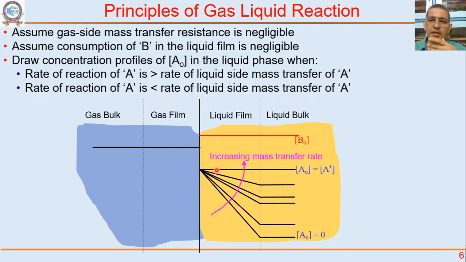There are two steps in series. Transfer of food from the kitchen is like mass transfer of A, and your consumption of food is like reaction of A. If consumption of food is very fast as compared to its transfer from the kitchen, then as soon as the food comes, you have eaten it. Concentration of food on your table is 0. But if I increase the mass transfer rate of the food as compared to the rate at which you consume, then food will accumulate on the table, and finally food will be saturated on the table. Table will be full, as if the liquid phase is saturated. So A naught would be equal to A star, and in the other case A naught would be equal to 0.